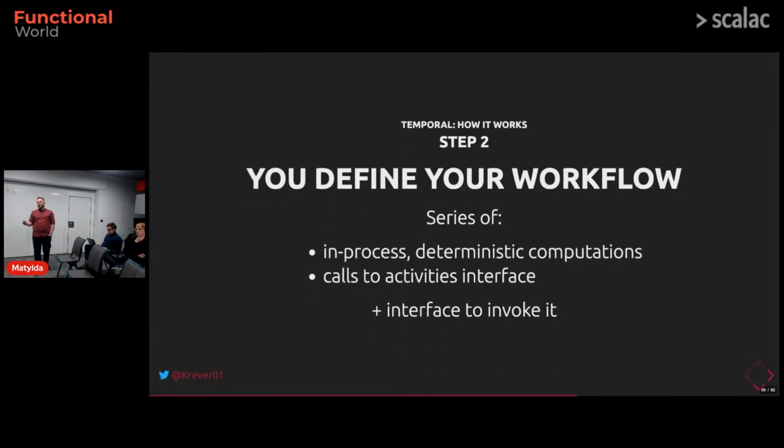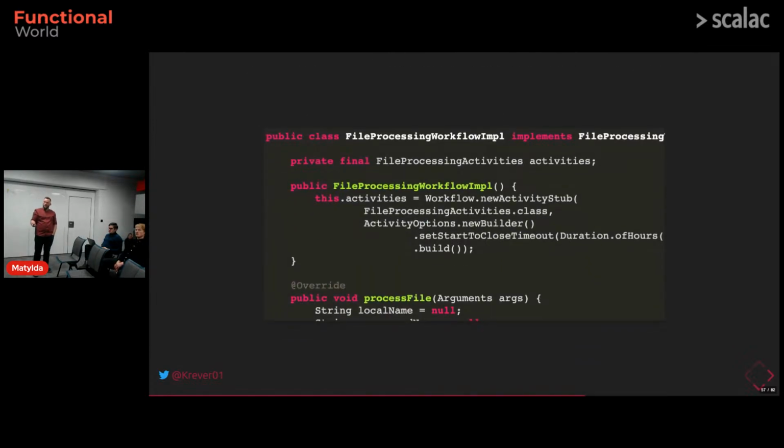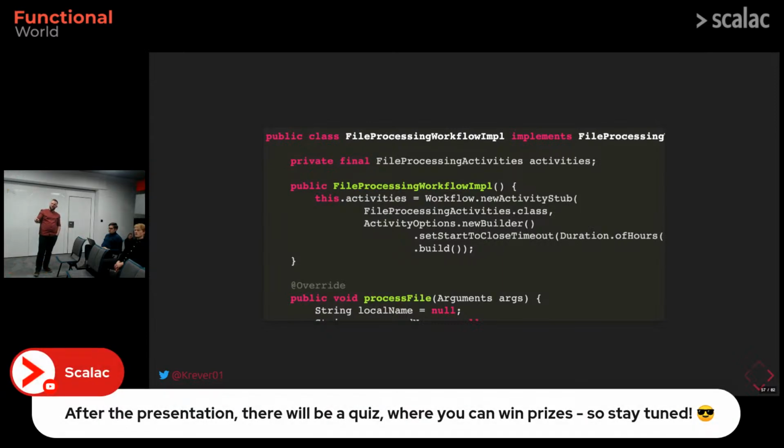Then you define your workflow. It's just a piece of code that consists of either deterministic computation, so like 1 + 1 is deterministic, current time is not deterministic because it will change over time. If something is non-deterministic, it has to be put into an activity, and then you make calls to those activities. So here is a piece of code showing the workflow. I should scroll down a little bit to show you the rest of it, but it's not that important.